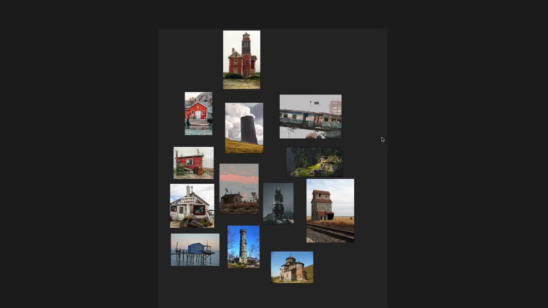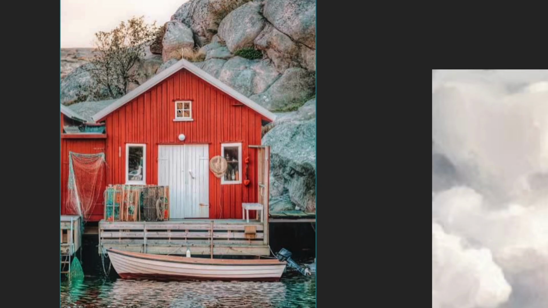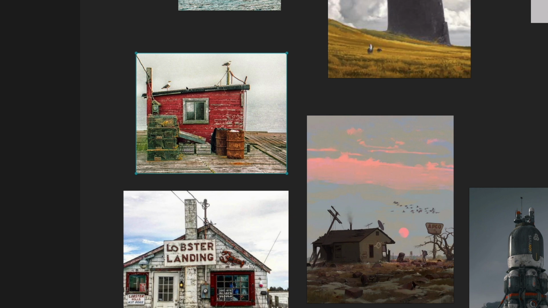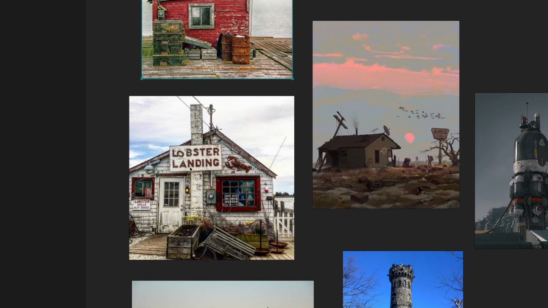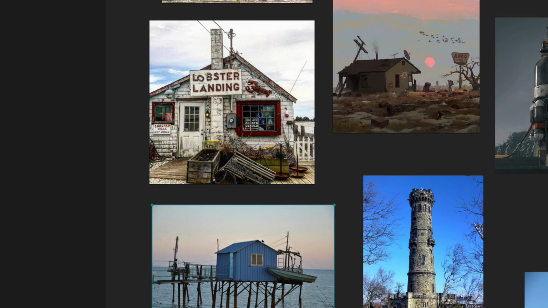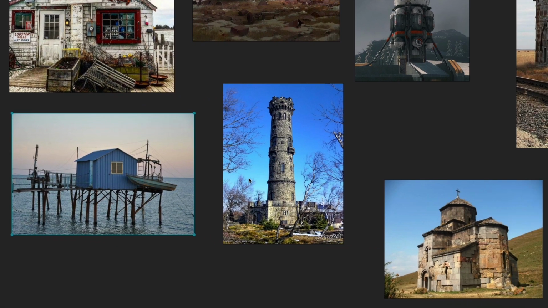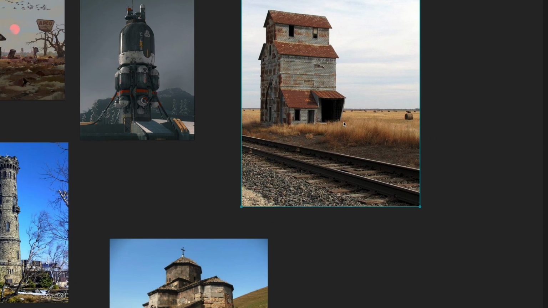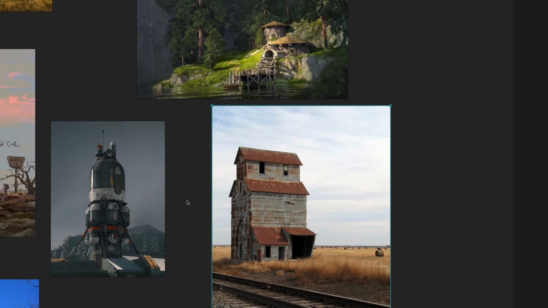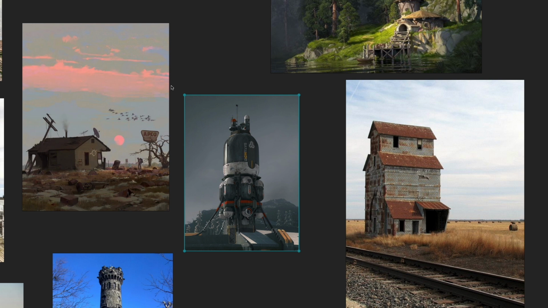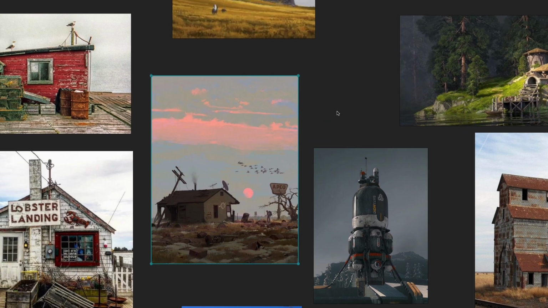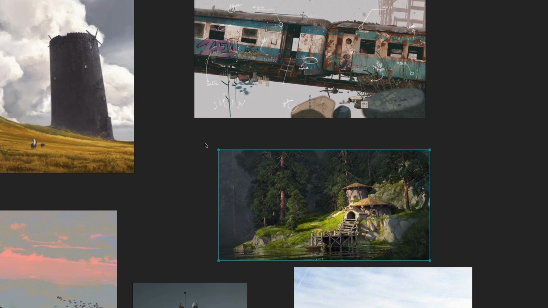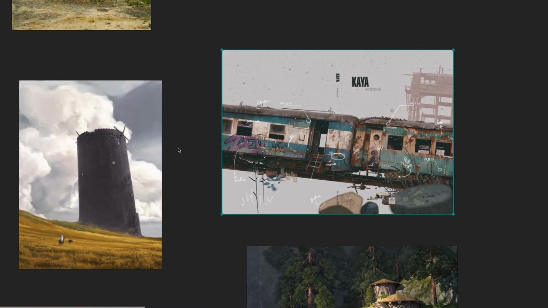Even with this more organic approach of creating stuff as you go along, it's very good to have reference, because stuff grounded in reality is always going to look more believable at the end. So I gathered a few pieces that fit in with the theme of what I was going for: some old fishing shacks, some stone towers, old barns, and some inspiration from other artists' work that I like the mood of that I could bring into this piece. In general, it was just a broad collection of things that I liked and could help feed the idea of where this was going.